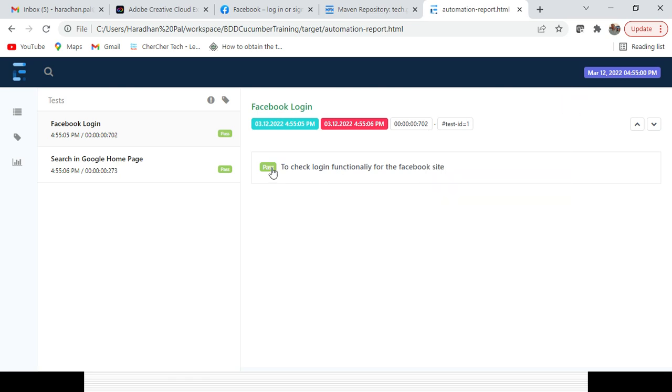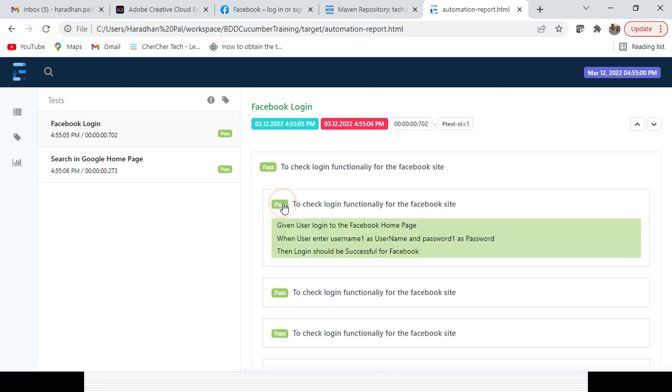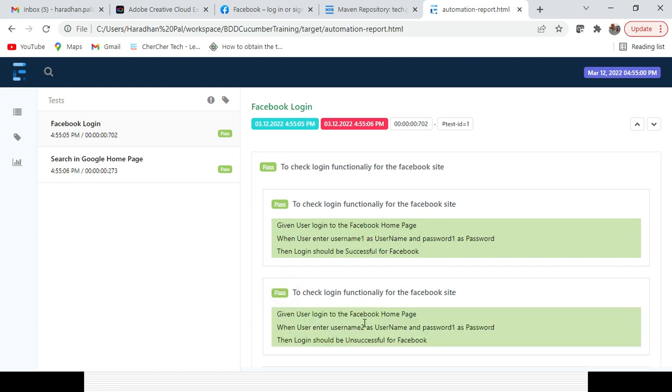Now if you click on the pass here, you can see these are the 4 different scenarios that got executed, to check the login functionality for the Facebook site. So there were 4 sets of data variation. If you expand each one, you can see that for the first, username 1 and password 1, it is successful. For the second, username 2 and password 1, it is unsuccessful.